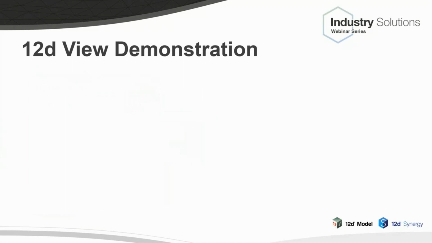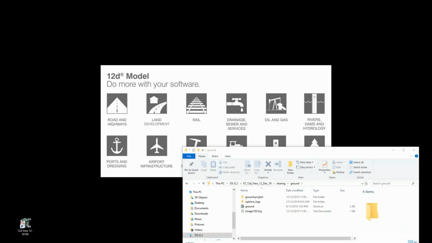Now, I'm just going to show you a couple of examples of 12D View in action to show that there was nothing up my sleeve, that I haven't been making things up. So I'll just pull out of the presentation for a second, and I'll show you over the screen. I've actually got 12D Model View 14 installed, and you see it's got little glasses on there to indicate that's 12D View, so it looks different to our 12D Model standard icon.